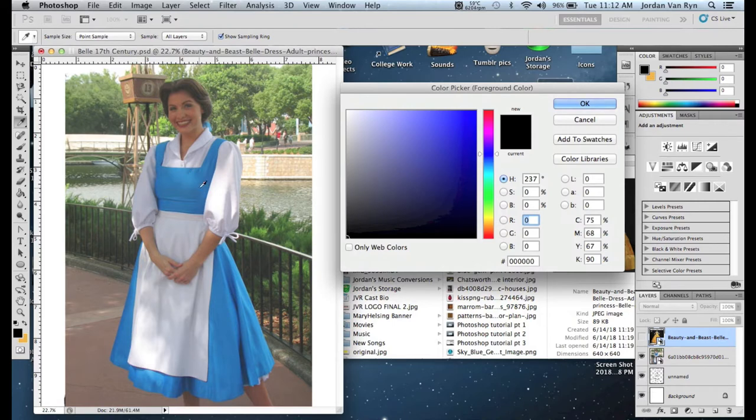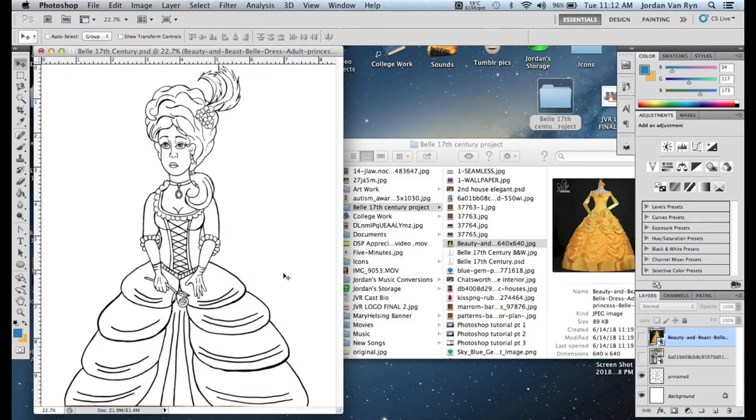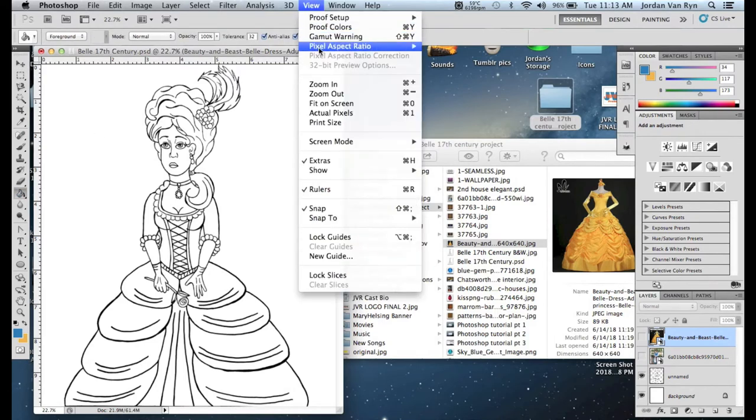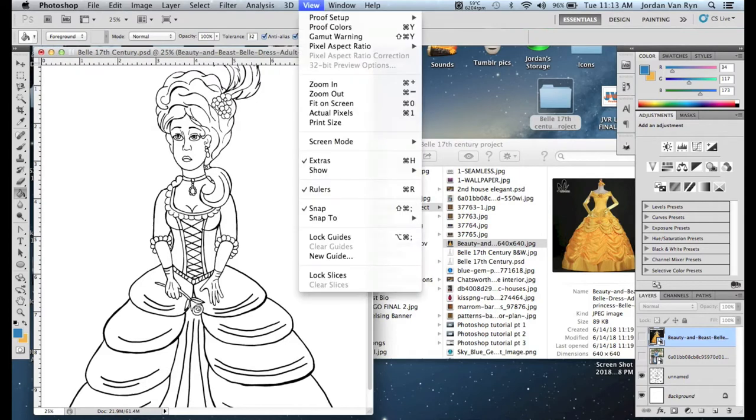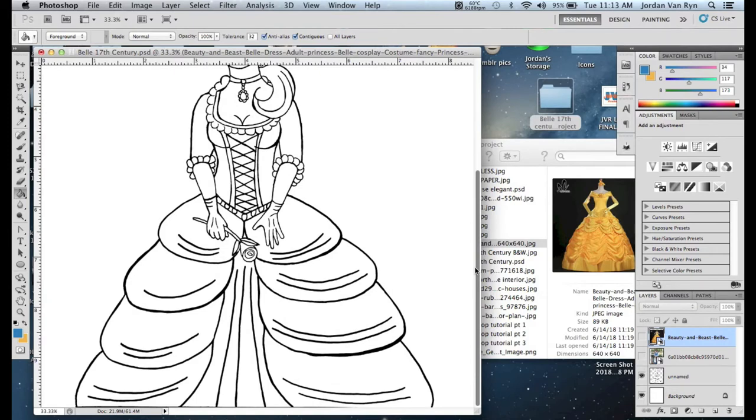So I'm going to click back to the color picker and pick wherever in the picture and drag it around to give it a lighter hue. So I'm going to click OK. The color picker is actually meant to be a feature that helps you pick out any color that is anywhere in the picture. So I'm going to click on the paint bucket, and this allows you to zoom in and color in the places on my character.